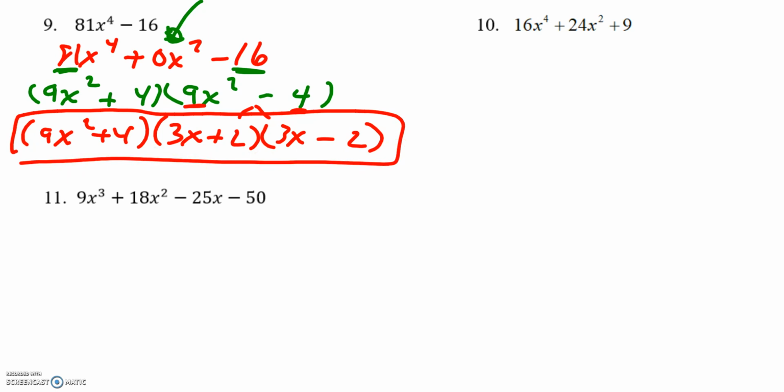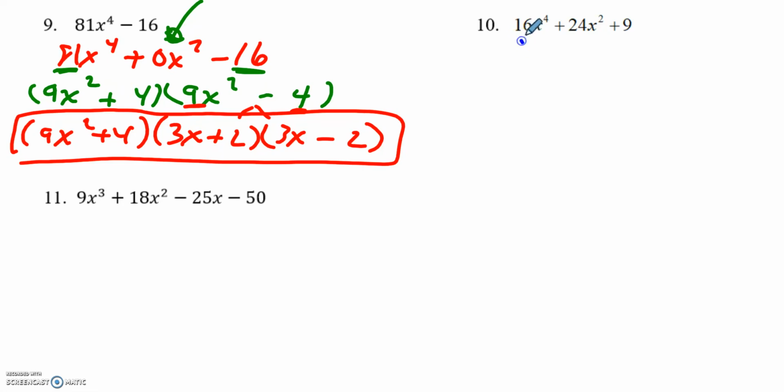Now, to remind you about why this does not factor is if you tried to split this into what we did back here, notice that 2 times negative 2 is negative 4, not positive 4. This one you need to get a middle term of 0 that adds to be a positive, which is impossible because the middle term has to be one positive and one negative, and there's no way you can get a positive 4 there.